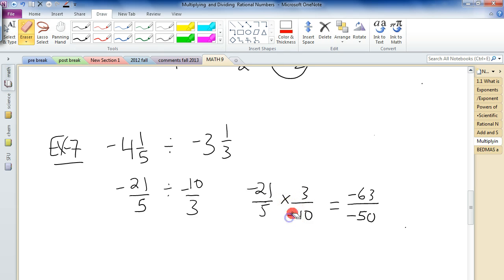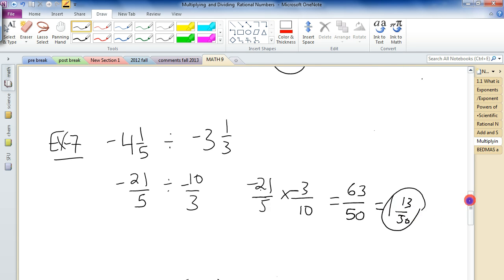The negative sign, like it was here, this 10, it stays with the numerator. It doesn't go down with the 10 like I had there. So this is not right. It actually would be the negative times a negative is a positive. Positive 63. And here 5 times 10, 50. Change that into a mixed number. 50 goes in there once with 13 left over 50. Not a problem at all, right?